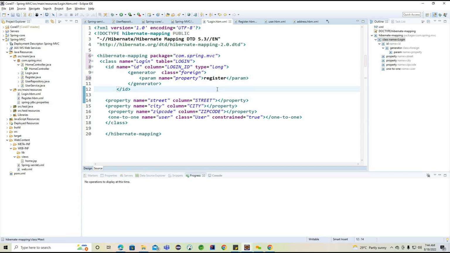So we'll go for the register. We are going to make the primary key and foreign key relationship here. So what can we provide? Username, and another one is password.